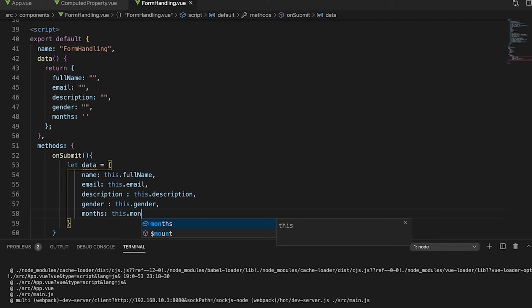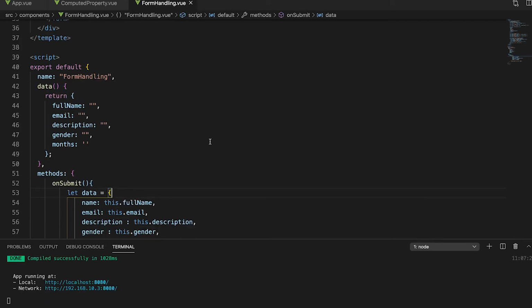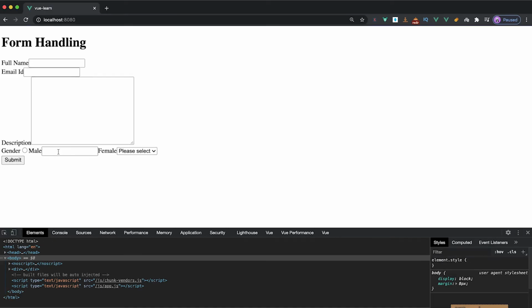Now let's go to the browser. Let's change this input to radio. Let's go to the code, and then here radio. Let's save this. What I'll do is I will use this BR over here, and then let's go to the browser.